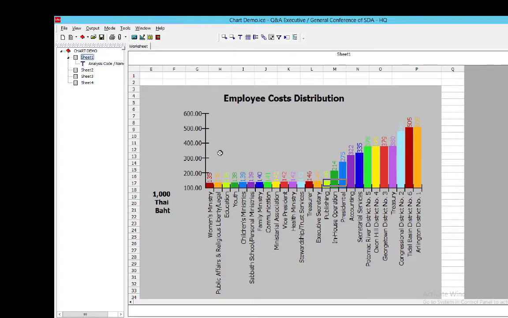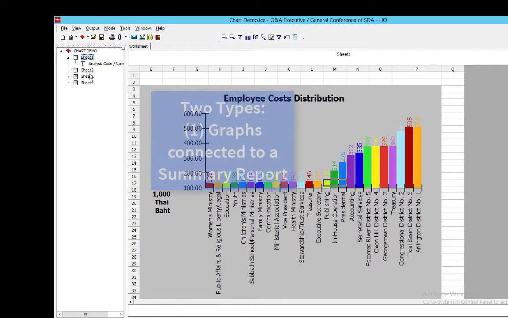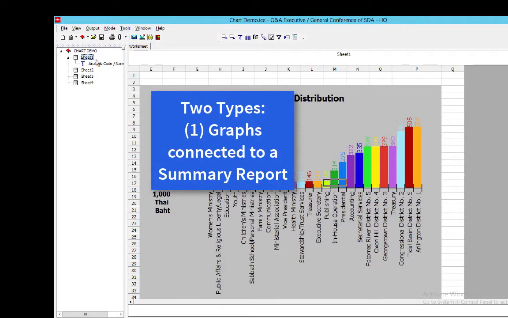And so we'll take a look at how to construct it, and I'm a little bit torn about how to actually show this to you, whether to just show it to you or make one in front of you. I think that's what I will do, and so you'll see me struggle around a little bit more. The 2 types here: we have a graph that is connected to a summary report, and I'll remind you what a summary report is in the video. And then we have a graph here, number 4, that is hooked to summary links. And I'll show you how that is made.